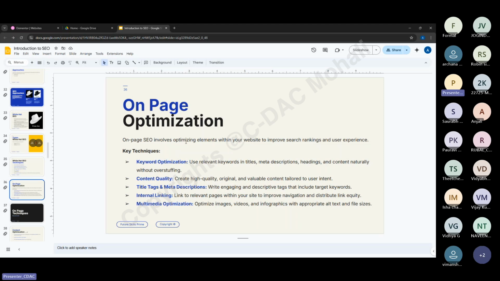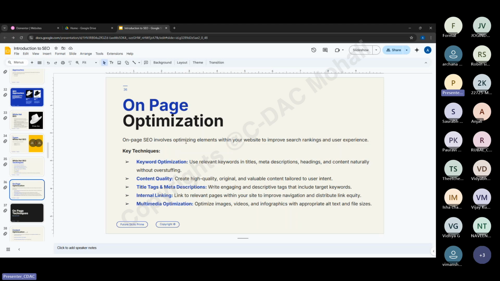So what are the key techniques that we use inside this type of optimization? The first one is keyword optimization, then content quality, title tag, meta tag, and description of meta tags, and then internal linking, multimedia optimization. So these are basically the key techniques.